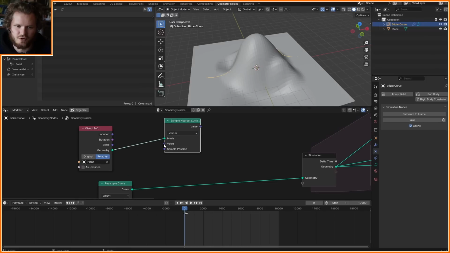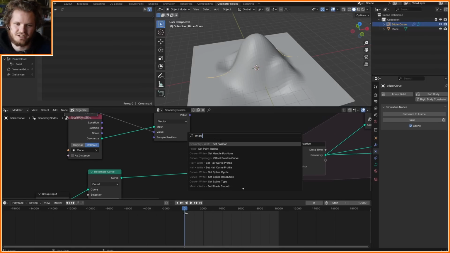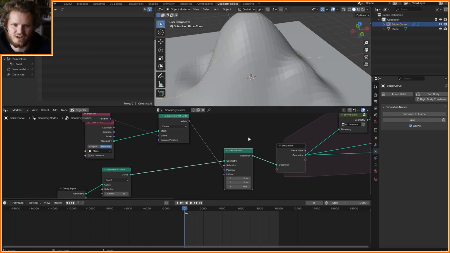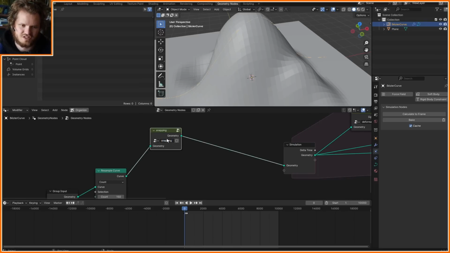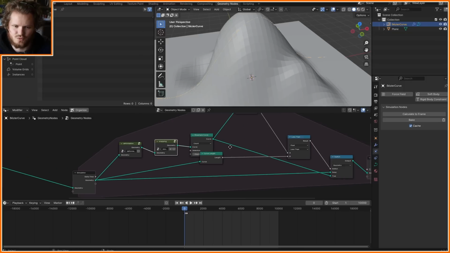For the nearest surface point, I just want to extract the position. So where is the nearest point on the surface? For whatever that answer is, take that curve point and snap it to it. So here you can see immediately we get a curve that's actually on the surface. I'll call this a step right here, something like snapping. And then the important thing is after we do our deformation, we have to make sure to snap and then resample and all this.